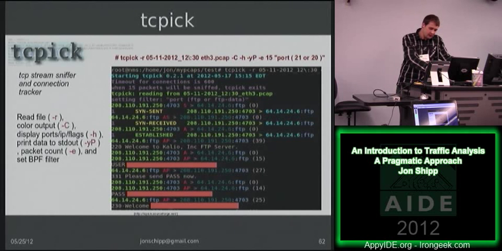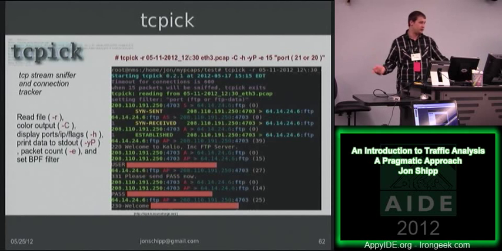And here I like the fact that it points out the TCP flags, so we can see the S for the SYN, the SYN-ACK, the acknowledgement, and then the pushes and so on and so forth. And here, this is actually an FTP session, so we can see what people are doing in their session. It says welcome to this FTP server, and it says the user. I blanked it out. So this is the user logging in, then the password, and then they're authenticated, so the server reports welcome to my server and then puts them into a directory. That's an easy way to visualize exactly what's going on.